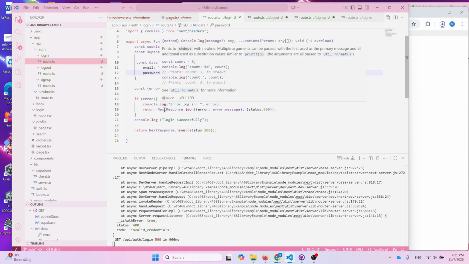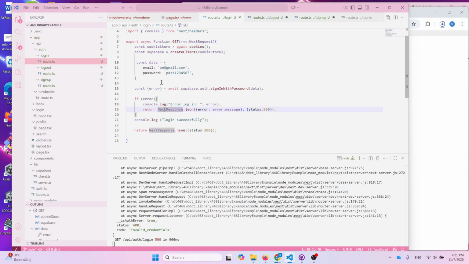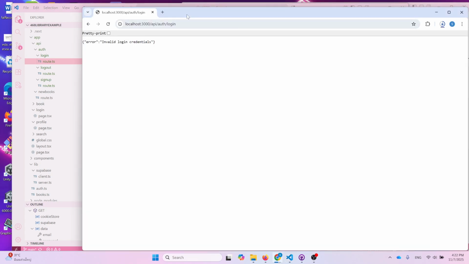So when you actually do the login, you're going to check if there's an error or not. If there's an error, what do we do? Most of the time we just kick it back to the login page and let the user try again. Or you might kick them to the error page saying that there's something wrong and please try again. Something like that. Okay, so now let's put in the correct email address.